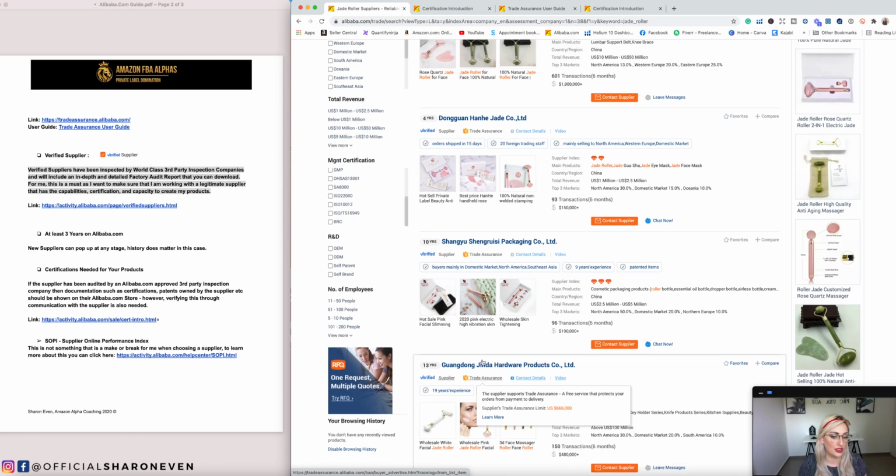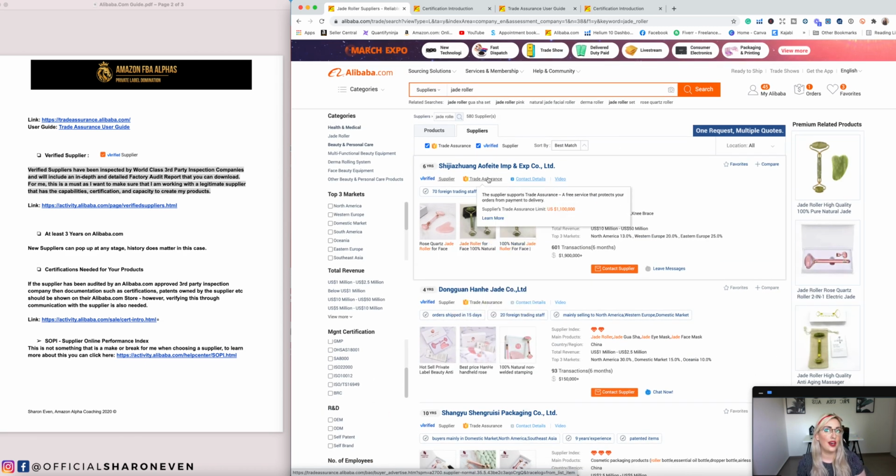This one's 666,000. So when our suppliers create an order for us through trade assurance and we pay through trade assurance to our supplier, Alibaba.com will then release a certain amount of money to the supplier and keep a certain amount of money. Basically, the limit that we see is how much overall money the trade assurance platform will release to the suppliers and how much they will not.